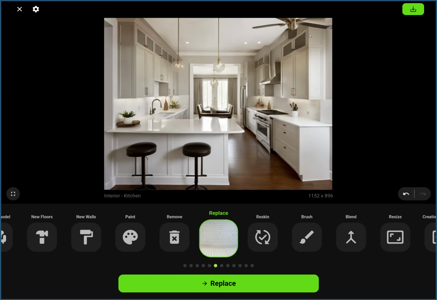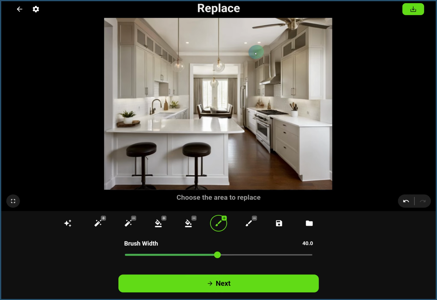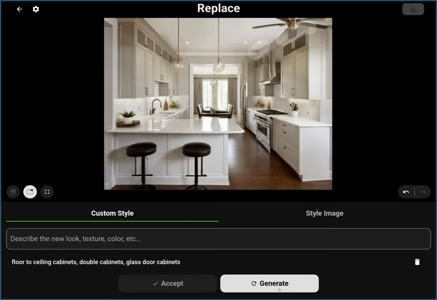So if it got some of the stuff right, okay, I like that side, even though the color's a little bit off, but let's just pretend that the color was right and you liked all this. You could then replace again and say, well, this doesn't make a lot of sense right up here, so I'm going to try to fix that. And then it messed up this fan a little bit, so I'm going to try to fix that. So you can iterate on this process. You don't have to get the perfect result the first time around.